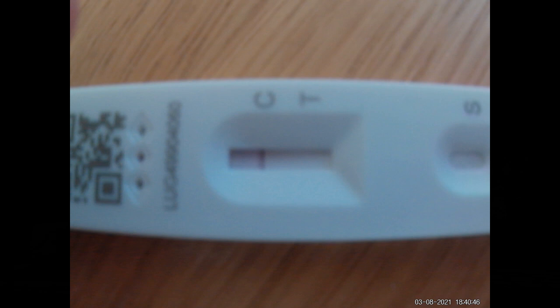So first things first, we were asked in the literature that we got from the Steam Dreams Rail Co. to take one of these. And if you don't know what this is, it's a rapid lateral flow test. This is the first one I've ever taken, and they're not very pleasant, I must admit. But I took it and I was clear. Now, how many of the other passengers have done one of these, I don't know, because of course it can't be made compulsory. But I took mine and I was happy to have done it.